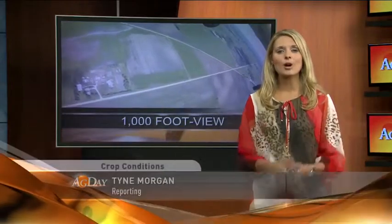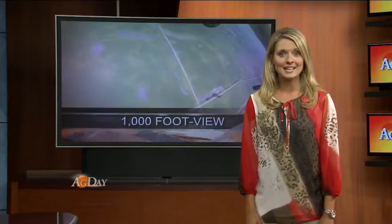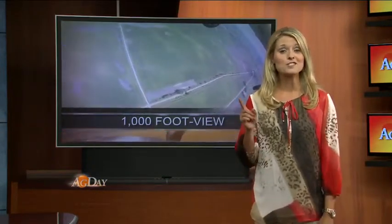I've heard a lot of rumblings about how bad crops look in northeast Iowa and southern Minnesota, but it wasn't until seeing a view from above that I believed it. Pro Farmer's Chet Florey tagged along with two other crop watchers who will both be on the annual Pro Farmer Crop Tour this year. They took off from Charles City, Iowa on July 29th with a camera in hand to get a look at how drastic this year's crop really looks from 1,000 feet up.